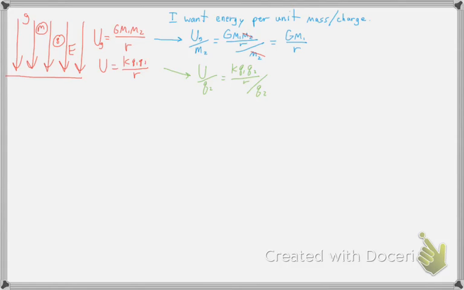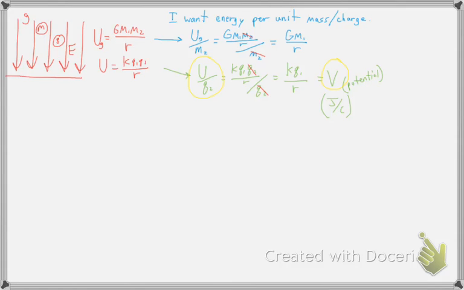You do the same thing for the potential energy. If you put a charge Q2 in an electric field, you want to know the joules per coulomb. Like how many joules of potential energy will that charge have per unit charge? So no matter how big or small the charge quantity is, I just want to know how much energy is associated per unit charge. We get that kQ1 over r.